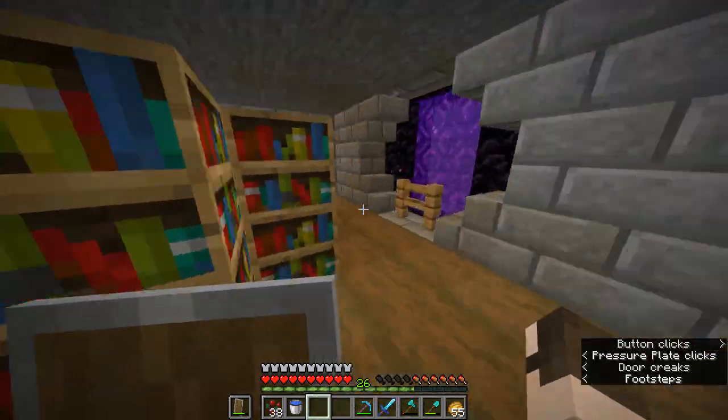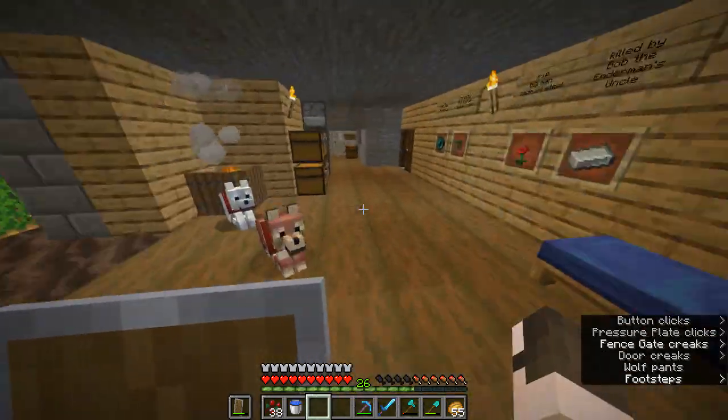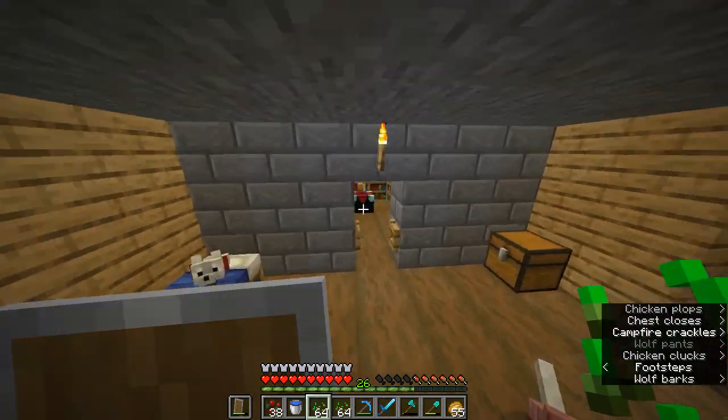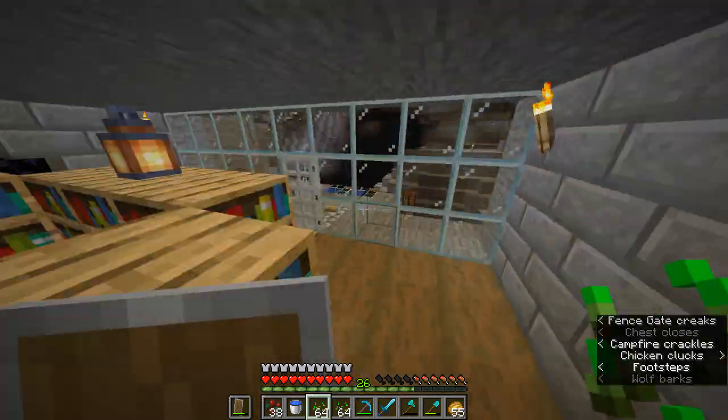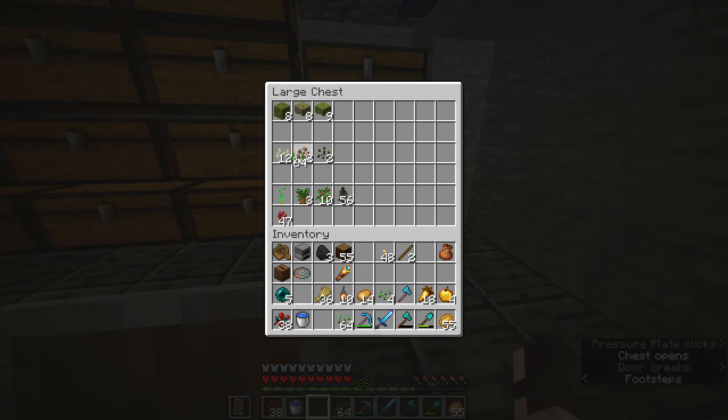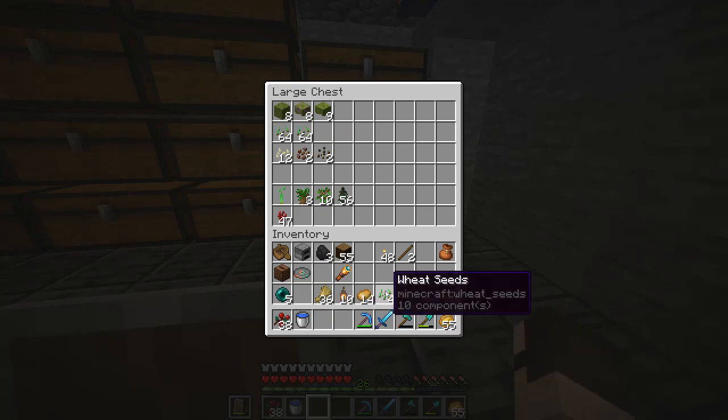So we can actually go ahead and grab our wheat seeds that we've had in here for like 5 years. Not really, but it feels like it. And we can come and put this stuff in here. So we get our seeds. Look at that, that's very nice. And then we got our food in here as well.